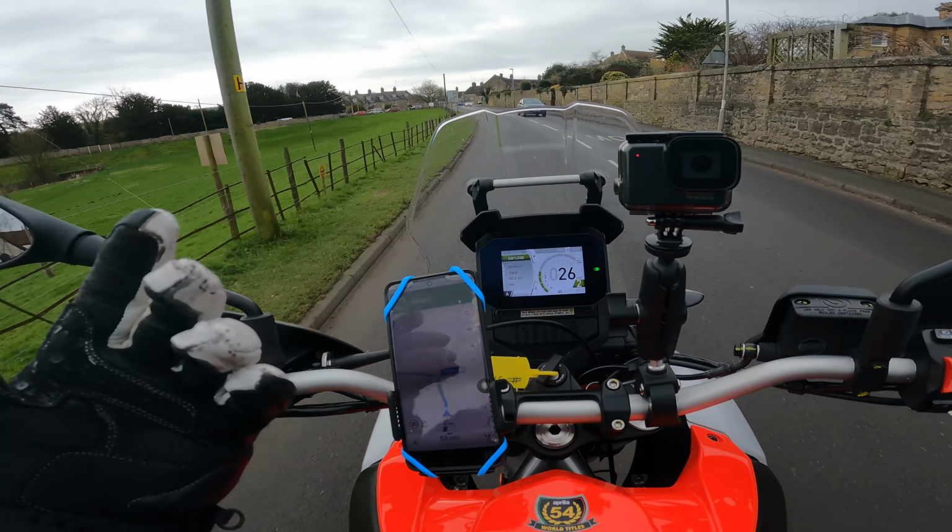The Tuareg engine is a twin cylinder. It is the front two banks of the Aprilia V4. So far I'm really happy with it. It's got enough get up and go for the back roads or the B roads.